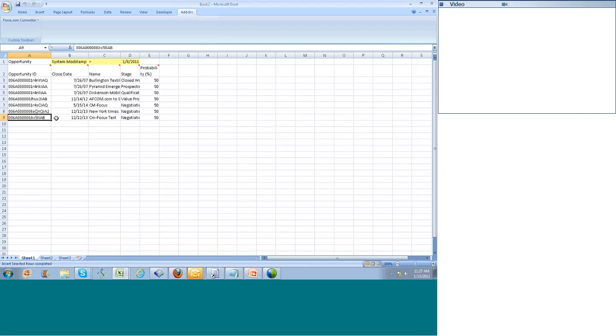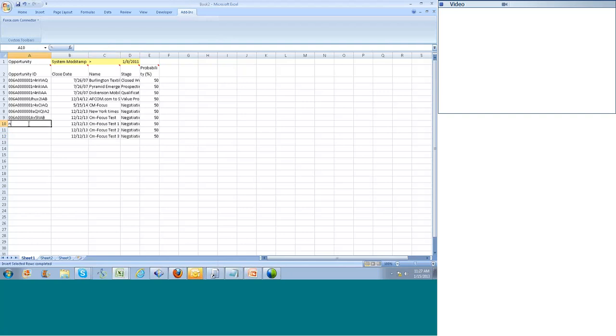You can do this on multiple rows. Let us say I'm going to copy and paste this and say 1, 2, and 3.